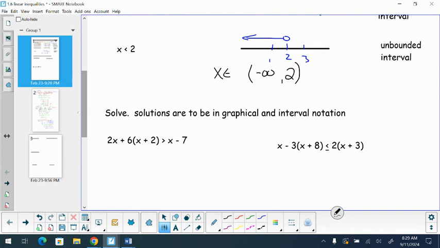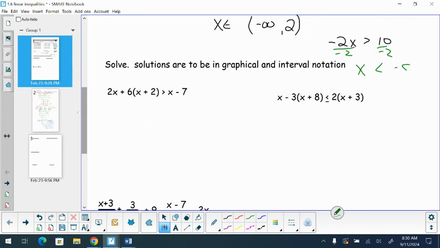Yep, when you divide by a negative, you've got to turn the sign around. So when you have negative 2x is greater than the value of 10, and we divide this by negative 2, we have to turn that sign around. We have 10 over negative 5, we have x over negative 5, but this thing turns around. Okay, so go ahead and solve these two inequalities. Write a solution, get a graph down, and write your solution in interval notation. And check your answers with somebody around you.